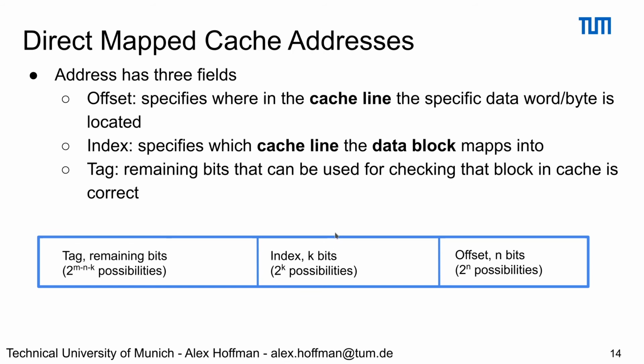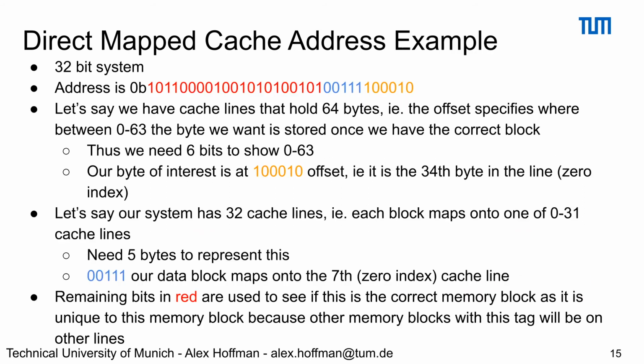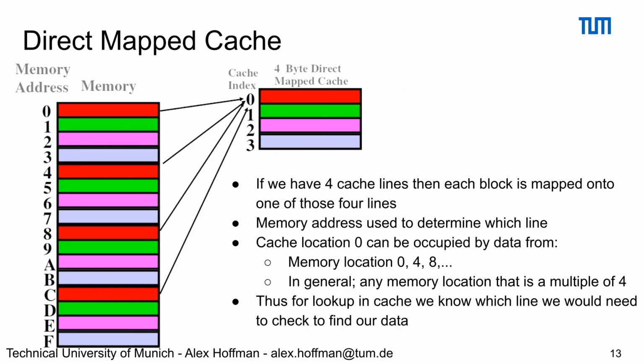But then how do we know that what's in the cache line is the data that we're interested in? This is the tricky part of it, right? We have so many blocks on the system. We can find out from the memory addresses which index they are mapped to, but how do we know that the block we have in the cache is the block that we want? Now, if you write out all of these addresses in binary, they'll all have the 00 in the index field, and that will tell us that they all map to the 0th cache line.